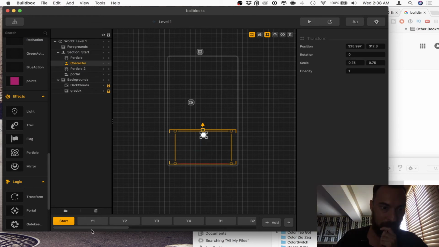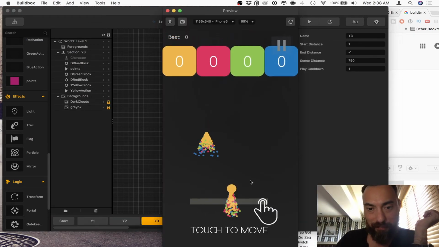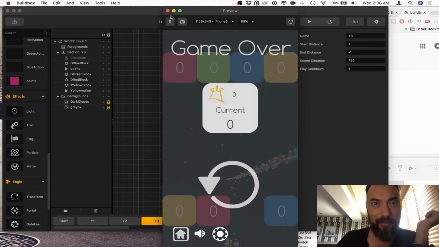I misplaced all the particles for the character. And I only put that in there just so it wasn't just like a ball by itself. And now I want this, but not as fast. Oh man, that's cool. Okay, start menu.